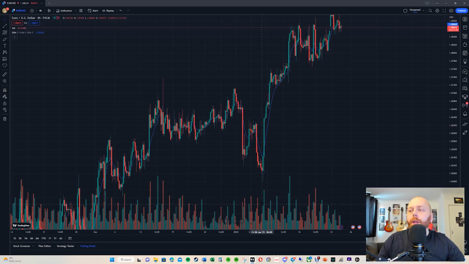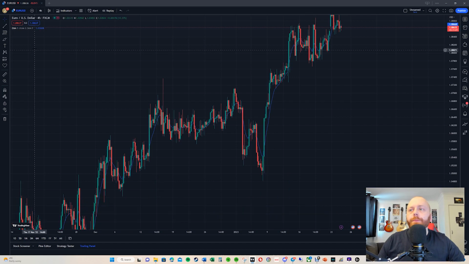Now, I never really use this because it's just telling you how much buying or selling pressure happened during the time period, but you can clearly see that with the candles anyway. So you can either hide it by clicking the little eye button, or you can just remove it completely, which is what I'll do now.